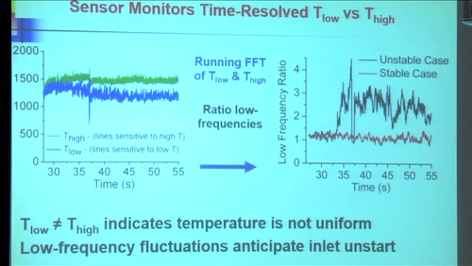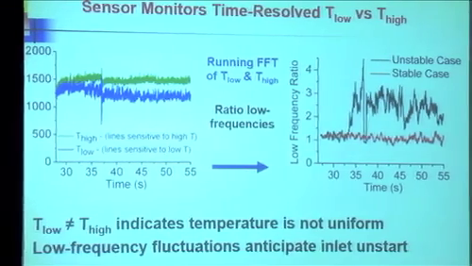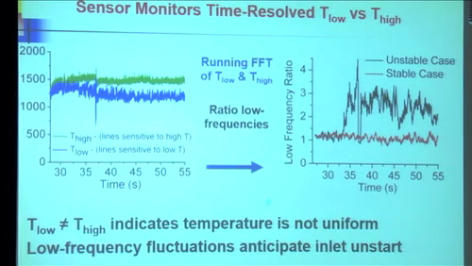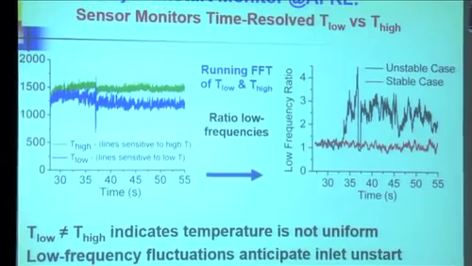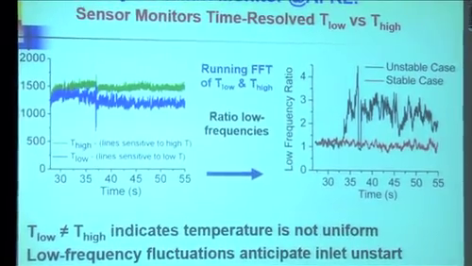So suddenly we realized it's not so much the magnitude of temperature difference, it's the fact that the frequency content changes that could be used as an indicator of unstart and could be used as the basis of a control system. I think we're beginning to see that frequency content of signals can be used for sensing and control. All of a sudden we're asking about the frequency content, not the value of temperature. That was like a new idea for us, fluctuation sensing.